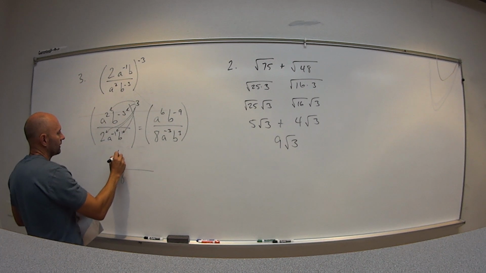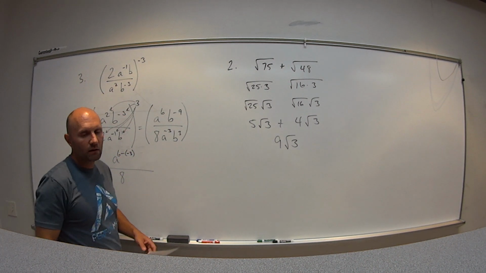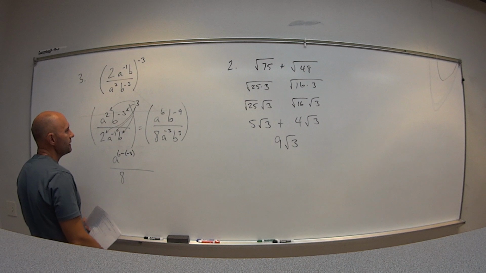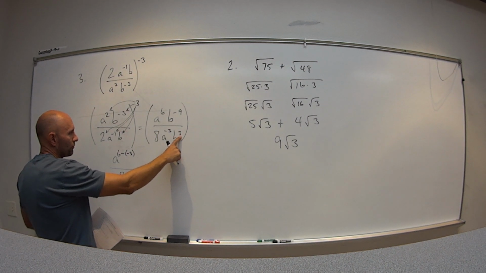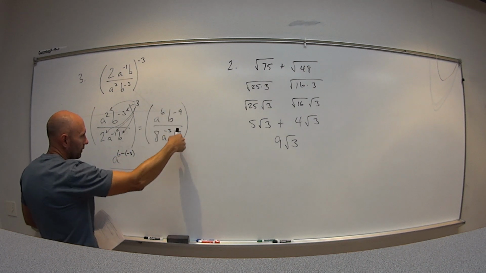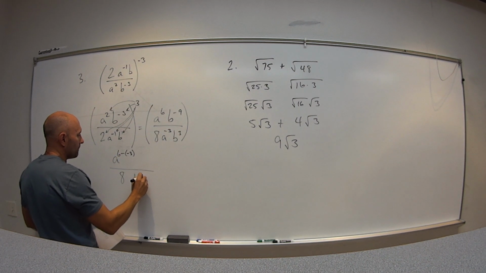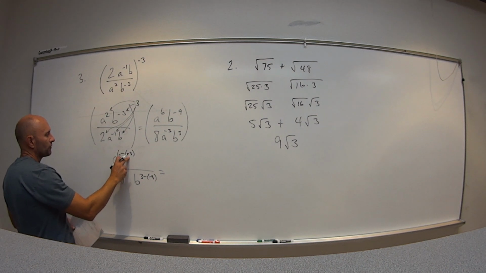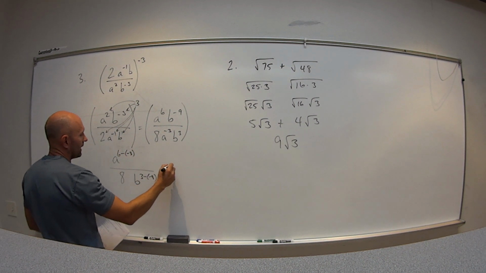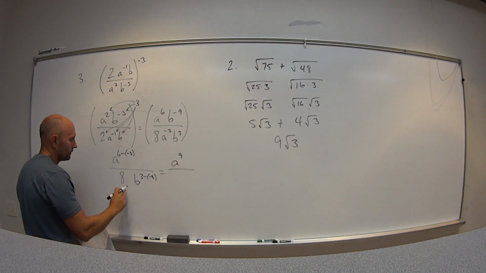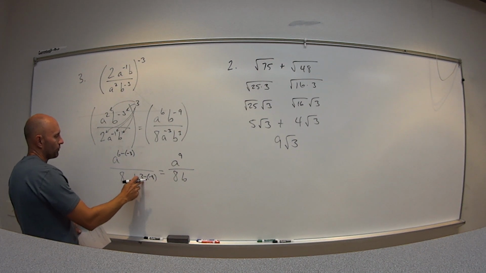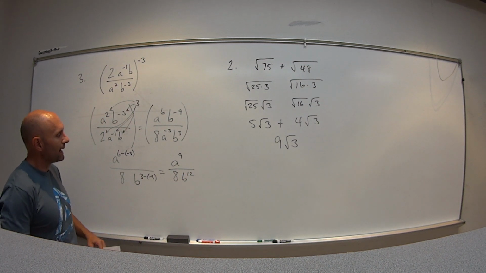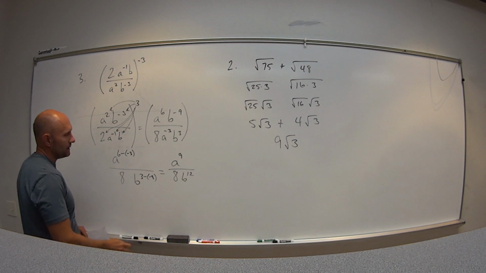So that means what? I get 6 minus a negative 3. I'm always going to be subtracting whichever piece I'm moving. So 6 minus a negative 3. And now I have a 3 in the denominator on the b. I have a negative 9, so I want to bring the negative 9 down. So I have 3 minus a negative 9. So simplify, 6 minus negative 3 is like 6 plus 3, which is 9. So I get a to the 9th power in the numerator, 8. B, 3 minus a negative 9 is like 3 plus 9, which is 12. So your final answer should be a to the 9th over 8 b to the 12th.